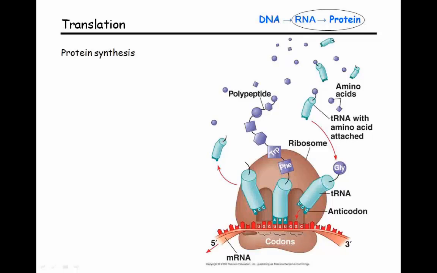The process of protein synthesis is referred to as translation. We're going to talk about the different molecules that are involved and then how the whole process is going to take place. Translation is a process that takes place in the cytoplasm, so we have at this point moved beyond the nucleus. Looking at this slide, it gives us an overview of the process, and there are going to be a number of molecules involved in all of this.